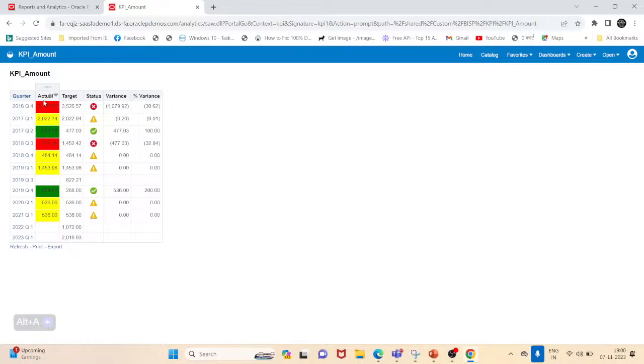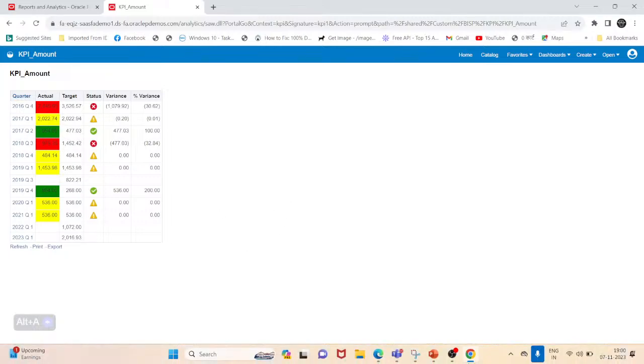So here it is, the status is red, and it is poor performance, and if it is yellow, that means it is acceptable, and green for good performance. So these are how evaluation range rules work.